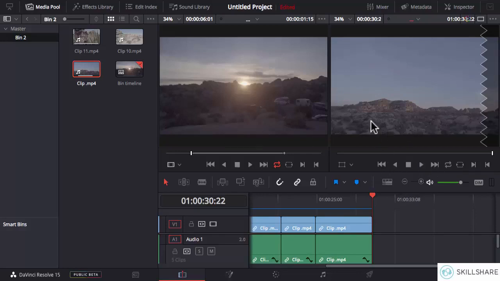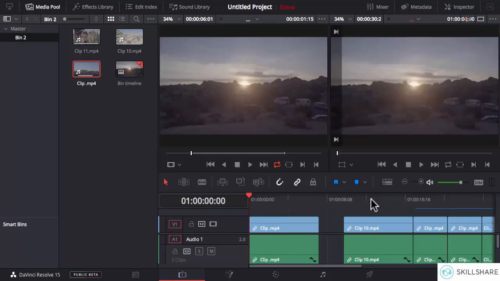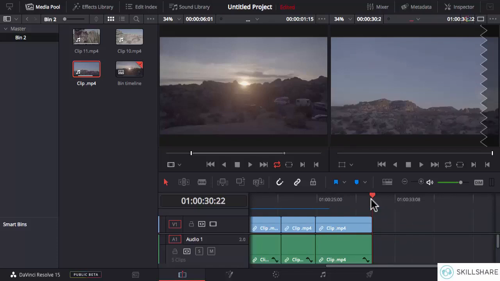Now here I think it's a good time to introduce you to two more keyboard shortcuts to navigate through this timeline. The first one is function plus left arrow key. So function plus left arrow key, it will bring the playhead to the very end of the timeline, and right now it's already at the very end. But if I press function plus left arrow key, now it will bring me to the start of the playhead. So function plus left arrow to bring it to the start, function plus right arrow to bring it to the end.